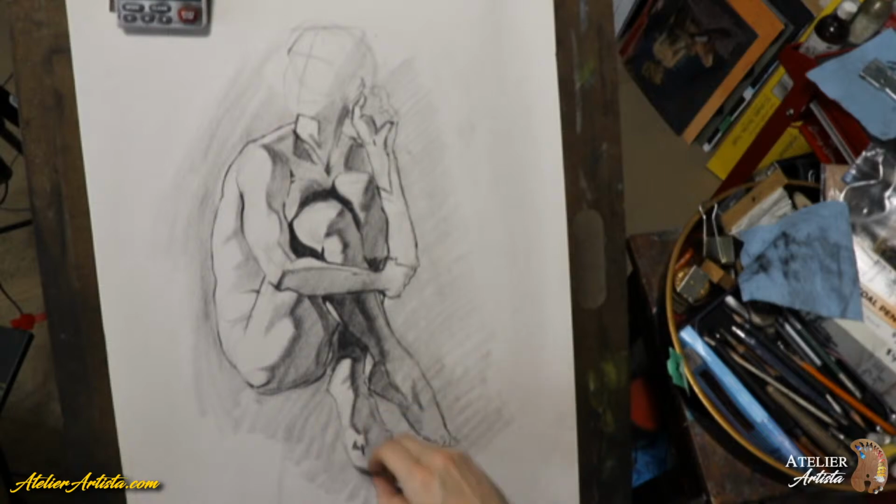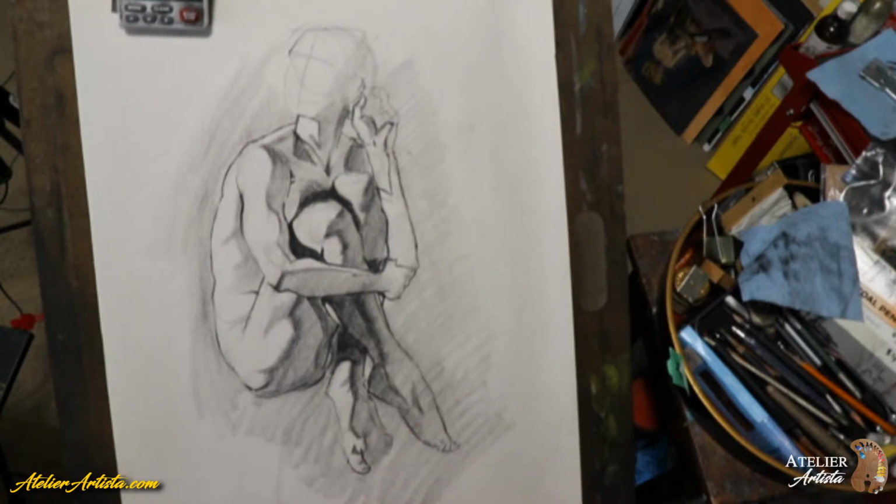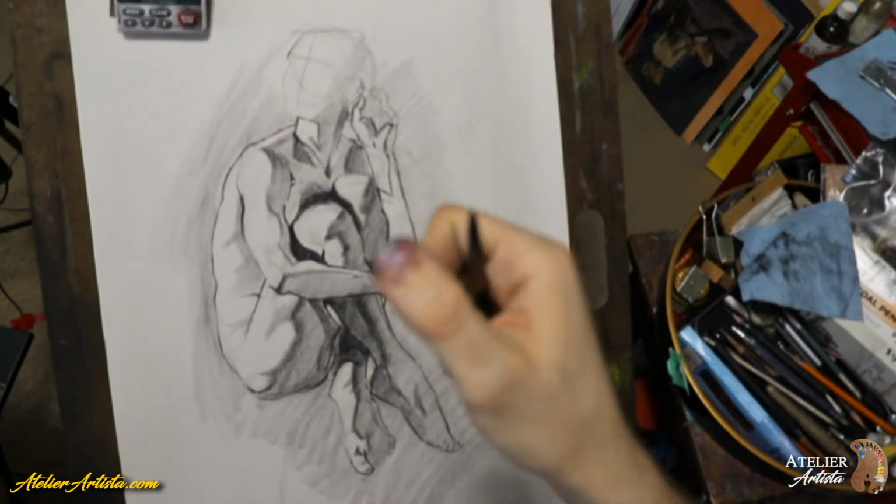I think I will draw a little bit more toe on this side since it's in the light. And there's a really bright part catching the light, the nail.